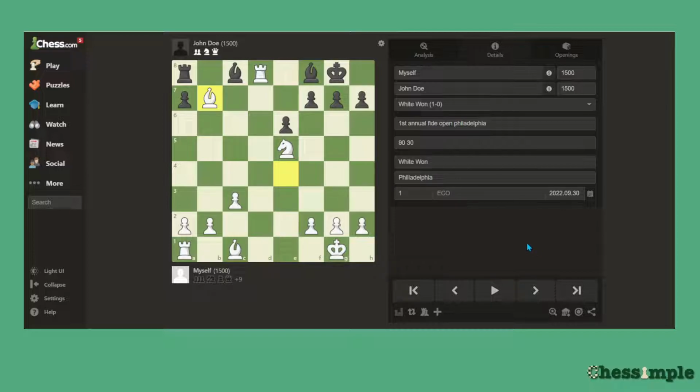And what you want to do at that point is you can add it to a library. Chess.com has a thing called library. To get to it and create it for the first time, there's a thing down here on the bottom right side that looks like a library or a building with columns in front of it with a little plus sign on the bottom right. Just click that button. If you hover over it, it says add to library.